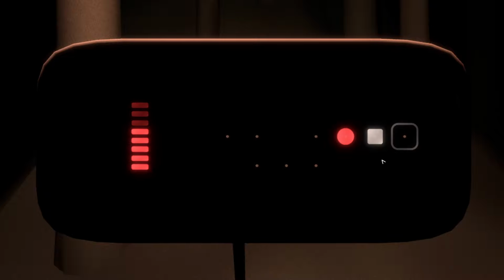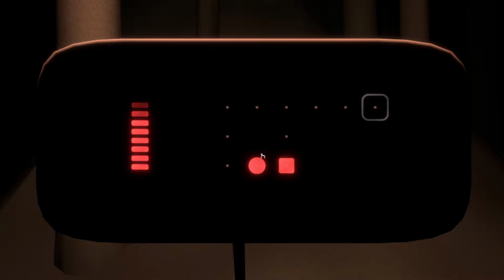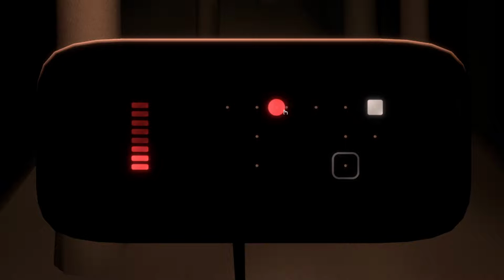Oh, another puzzle? I'm so confused. I gotta go around? What? The little white block is blocking me. Oh. Okay. I hold it. Okay, I get it. So I gotta guide the little block. Oh, this is cool. That's interesting. I've never seen a puzzle like this before, actually. Oh, wait. I gotta do it from right here.